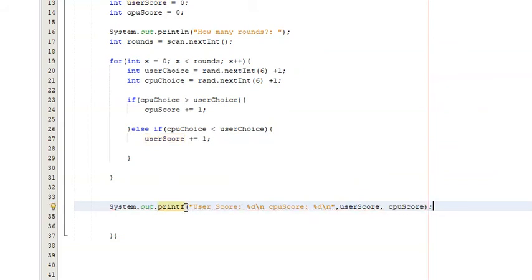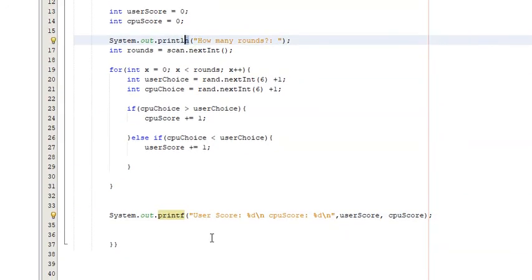Okay, so this printf function right here is a little bit different than the print line function that we've used up here. What it does is, you see these %ds, these are placeholders. What these variables do right here is they take the place of whatever the %d is. So the first %d will be the user score, and the second %d will be the CPU score.